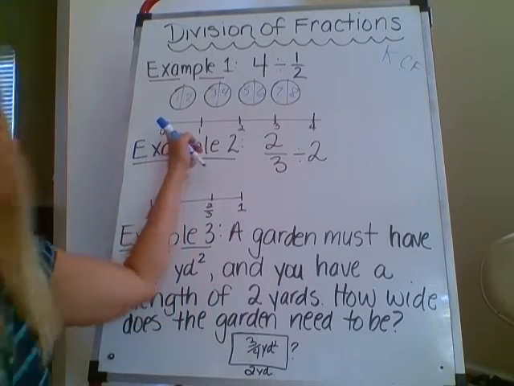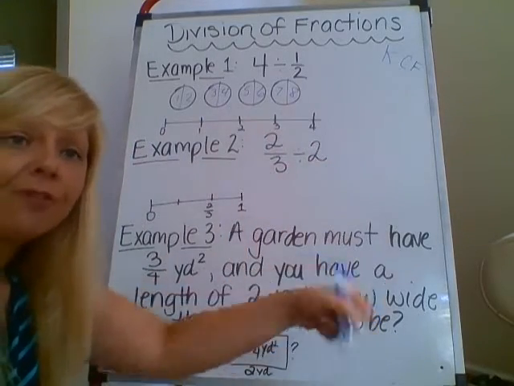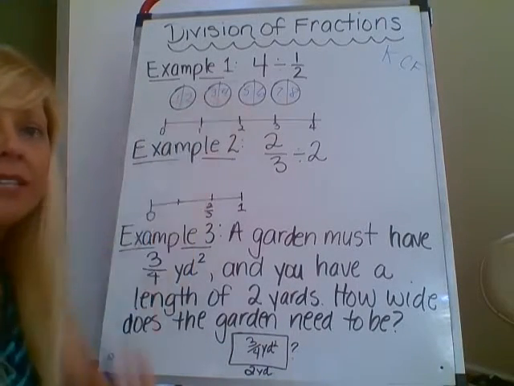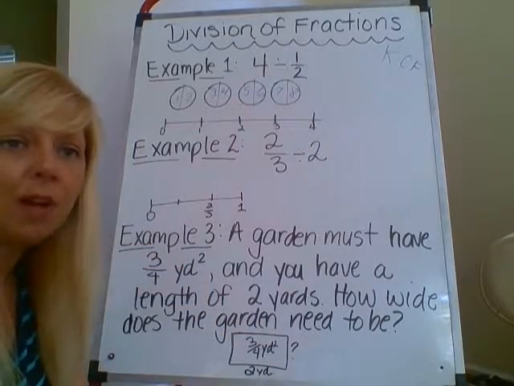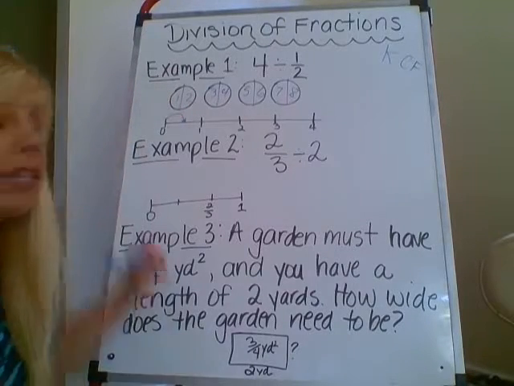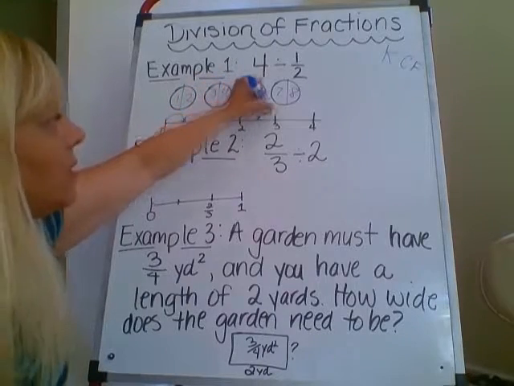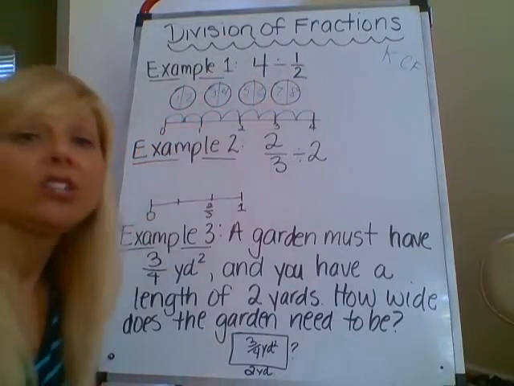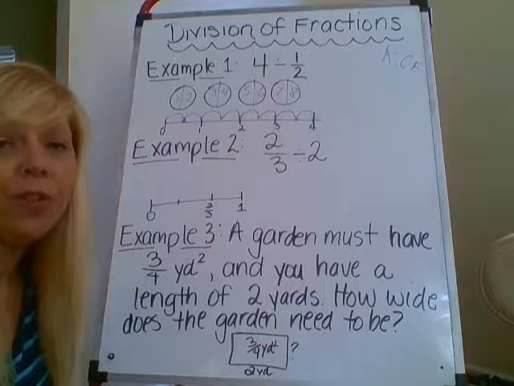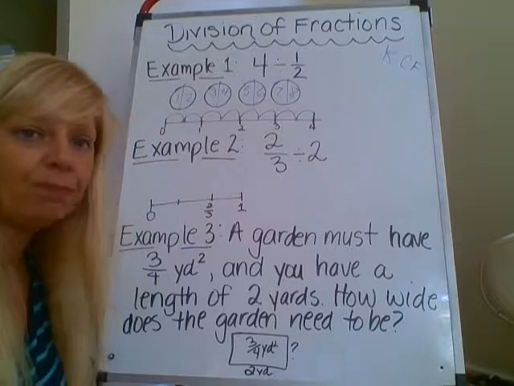So here I have a number line labeled from 0 to 4. And what I'm going to do is bunny hop every half segment of my number line, and I will end up getting 8 bunny hops, just like I did in my circle model. So if I do my bunny hops, I have 1 to my halfway point, 2, 3, 4, 5, 6, 7, 8. So I have 8 halves in 4 wholes. If you think about it as a tape measure or a ruler, how many halves can you count on that ruler?